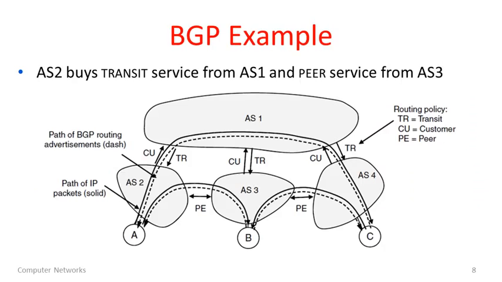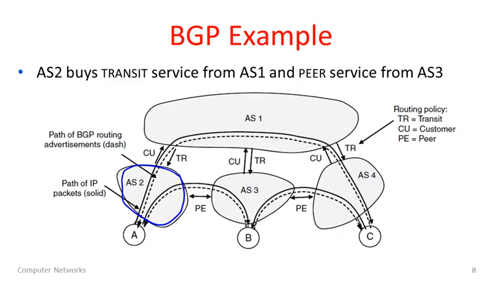So BGP is looking a little tricky. Let's see an example, and then we'll call it quits, and you'll have a rough idea of how BGP works. Here's another diagram. In this diagram, I have 4 ASs. And I'm going to focus on this one here. This is AS2. We'll look at the route announcements it makes and receives and how it chooses its own paths to get elsewhere in the network.